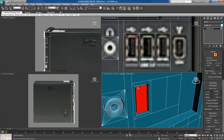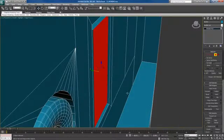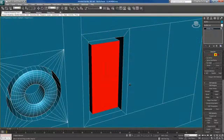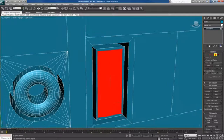I'm going to extrude this and push it forward. I don't want it to really stick out too much. I don't want it to be way out here, so right here is pretty good. And what I'll do here is I'll inset this again, a little bit less. Something like this looks pretty good. I'm going to hit OK.